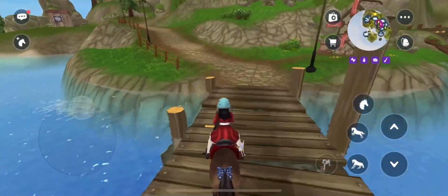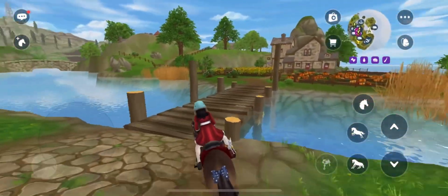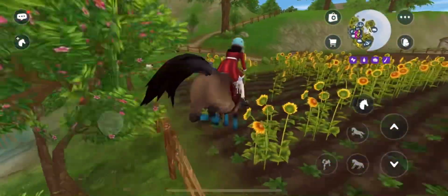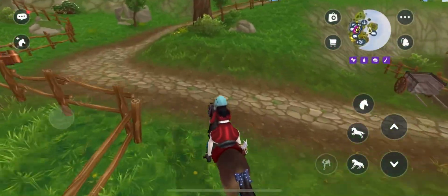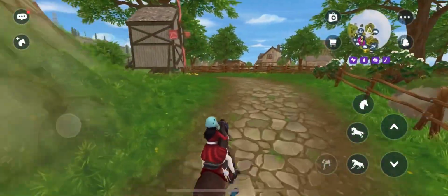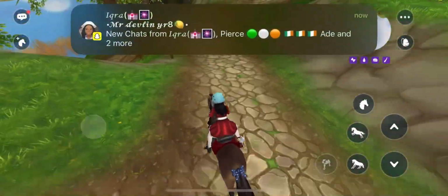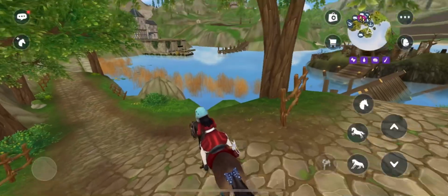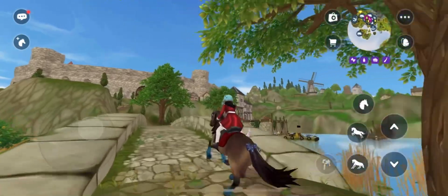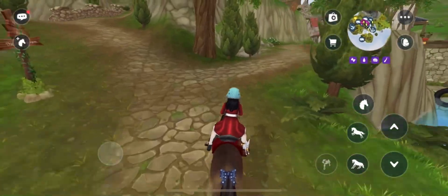So, where should we go next? Oh wait, I know where we should go, but we gotta turn around to the docks. You will know where we're going soon. Also, my phone is like on the 1%, so I'm gonna keep on checking on the percentage. So hopefully it's still very good once we get to where we're going. Anyway, you'll probably figure it out once I go to the other dock in Fort Pinto. You probably already know by now. And yeah.